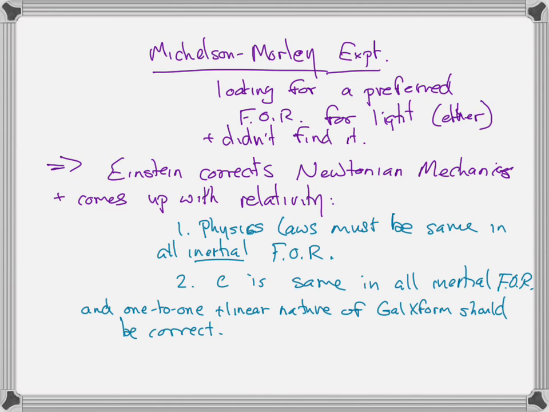And so Einstein uses just those facts to come up with a new transformation: the Lorentz transformation. It's named after Lorentz, not after Einstein, because this concept had come up before. So the Lorentz transformation is the new way to look at physics that leads to all the conclusions in special relativity.